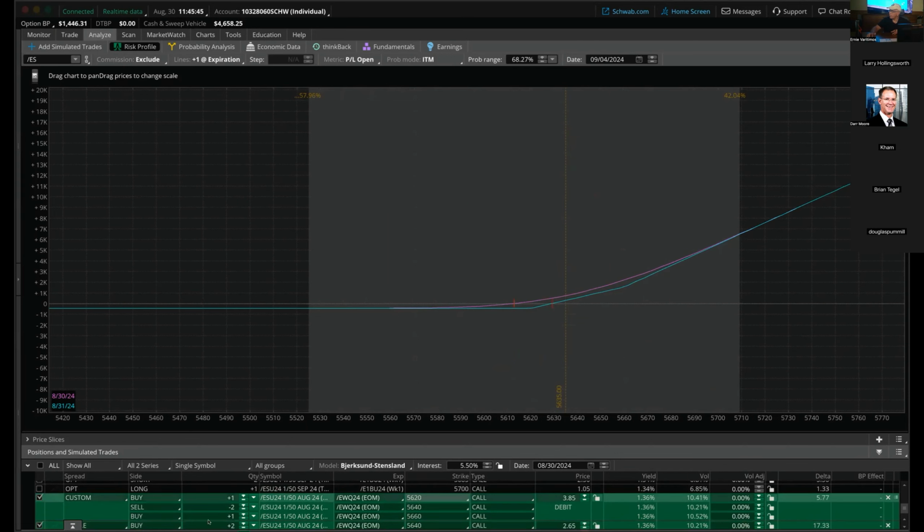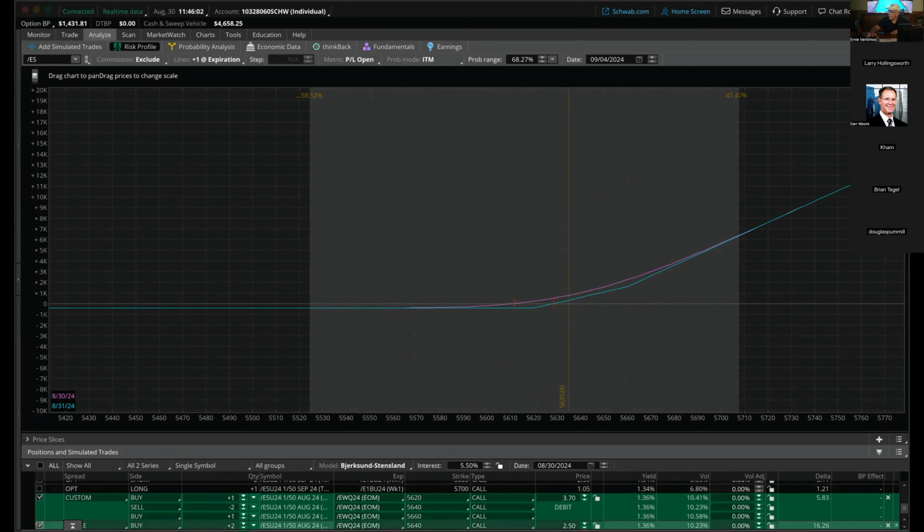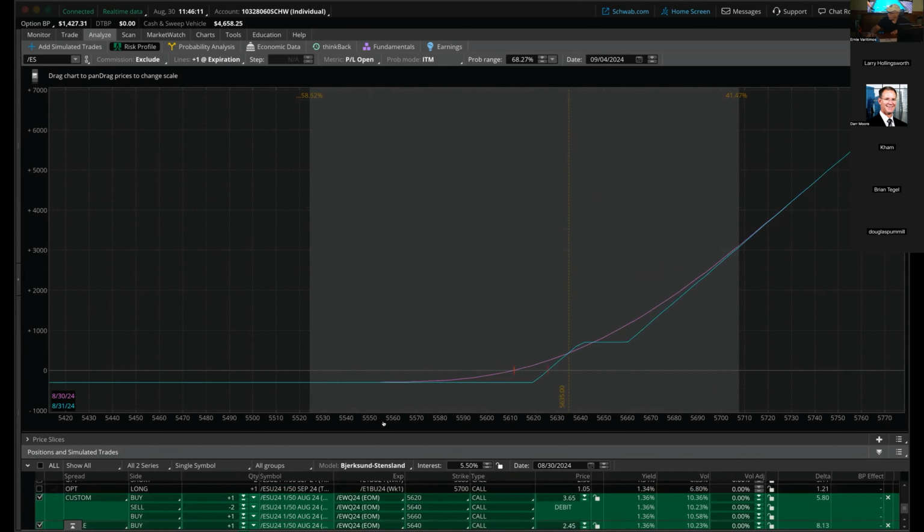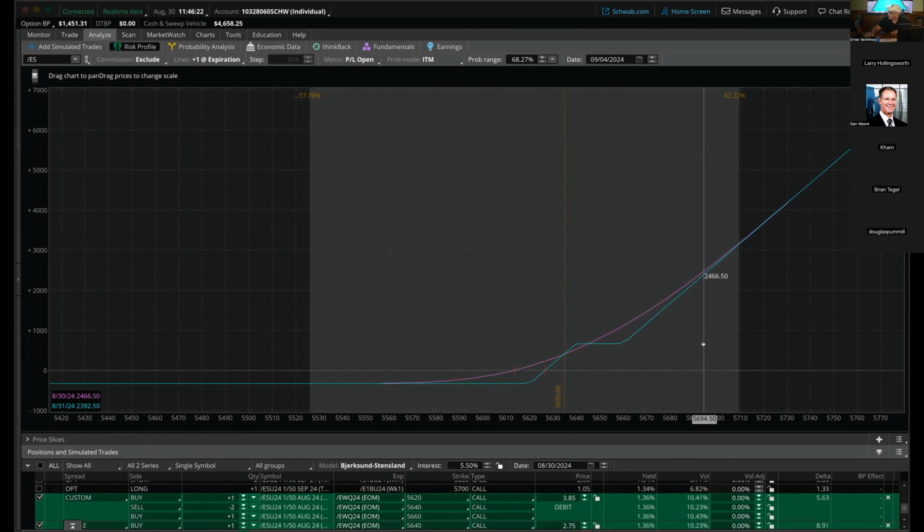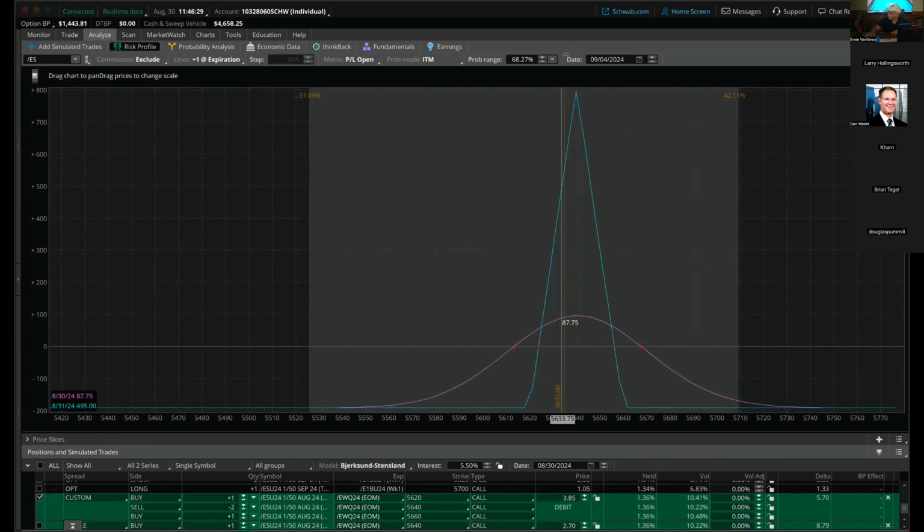So removing either of the protective ones, the outer legs, creates unlimited risk, but removing the middle strikes creates essentially a long call. When you remove one of the middle ones, you create a back ratio spread, do you not? Yes, you still create a long call, but it's not really a ratio spread, but it looks like that. And the only reason you would remove the middle ones is if they reach their max potential.